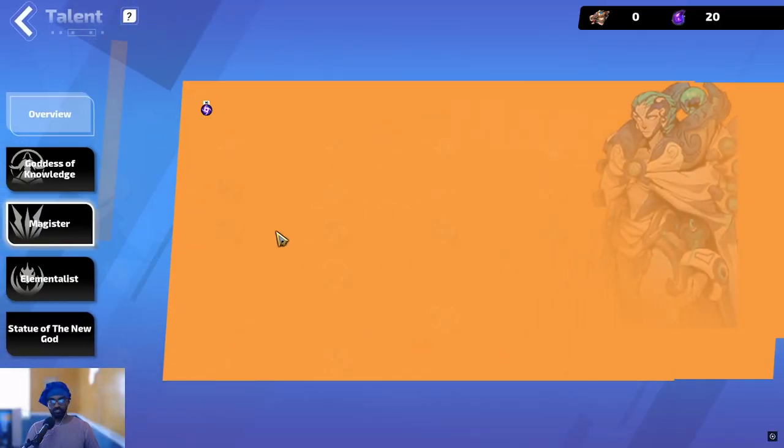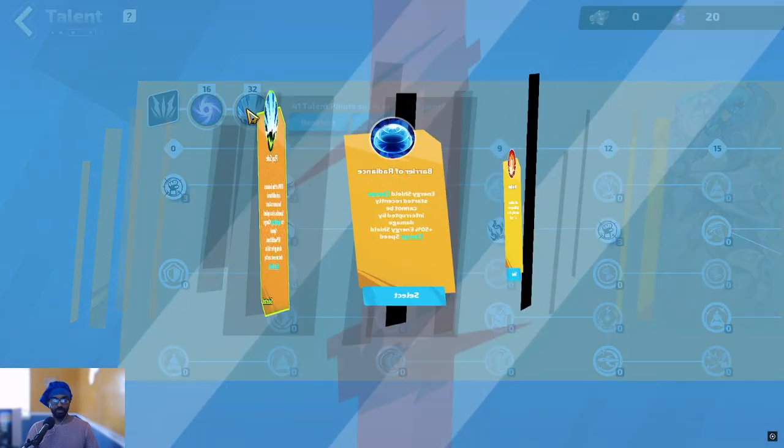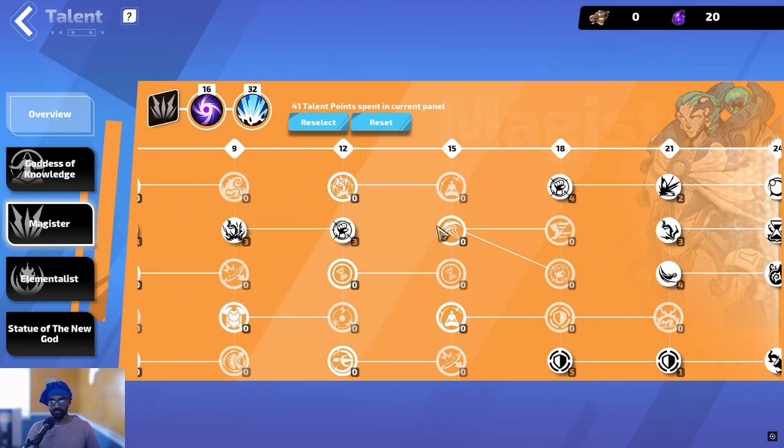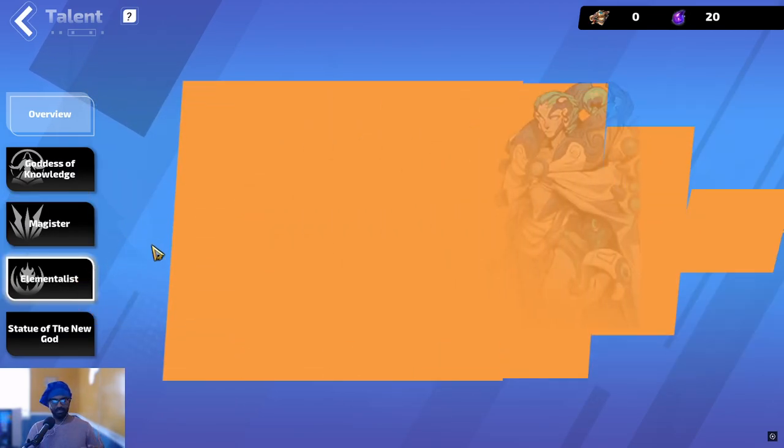And so you scale speed, and the best way to scale speed of this, if you're really trying to get into the top end of it, is Play Safe, because it lets you scale cast speed alongside the spell burst charge speed. It does take a little bit of damage out of my non-spell burst damage, but again, the skill does all of it. We have so much damage in our spell burst that's what really matters, right? And that's a lot of the core mechanics, right?